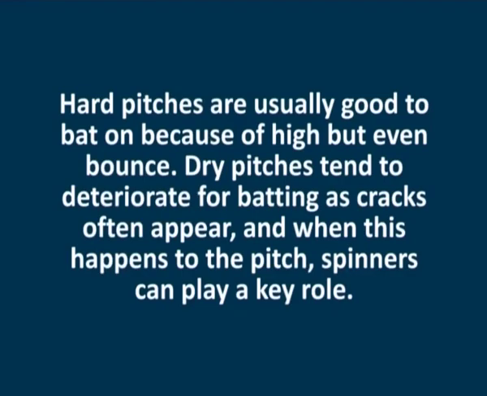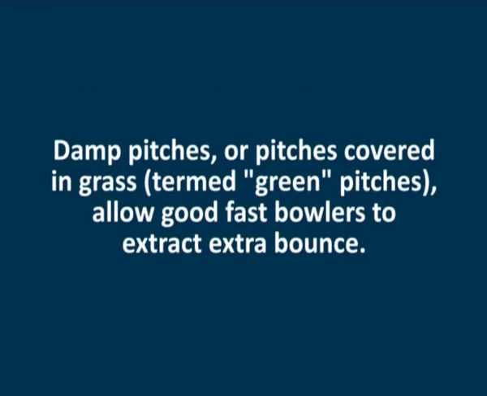Hard pitches are usually good to bat on because of high but even bounce. Dry pitches tend to deteriorate for batting as cracks often appear, and when this happens to the pitch, spinners can play a key role. Damp pitches or pitches covered in grass, termed green pitches, allow good fast bowlers to extract extra bounce. Such pitches tend to offer help to fast bowlers throughout the match, but become better for batting as the game goes on.